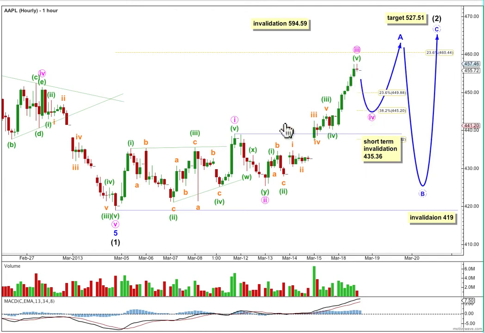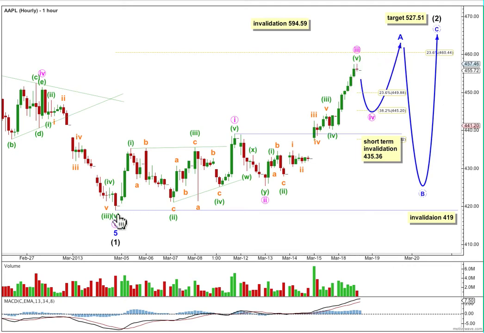Minute wave 4 may not move into minute wave 1 price territory. In the short term, this hourly wave count is invalidated at minute degree with movement below 435.36. If that happens in the next 1 or 2 sessions, before the 4th wave and the 5th wave is complete, then we'll use the alternate hourly wave count. I'd expect this 4th wave to last maybe 1 or 2 sessions, and then afterwards upwards movement for a 5th wave, extremely likely to make a new high beyond the end of 3 to avoid a truncation.